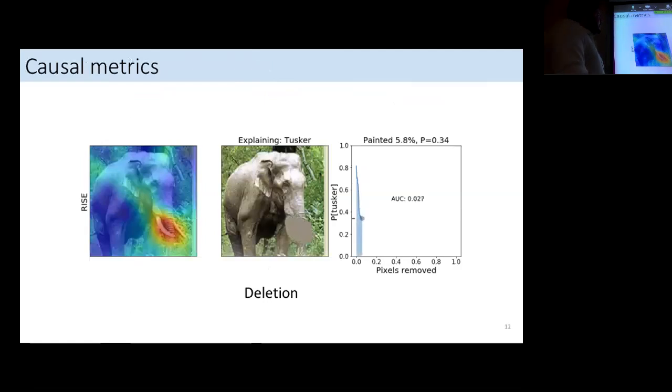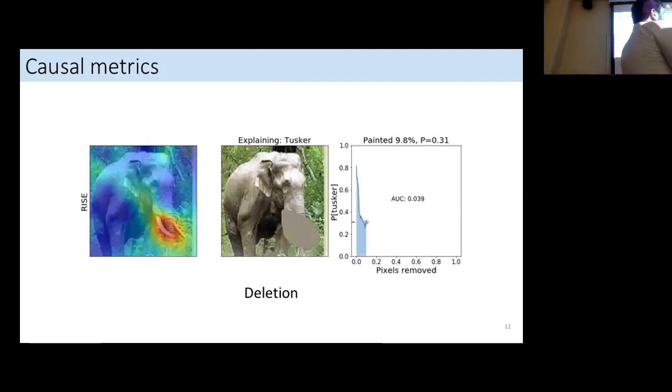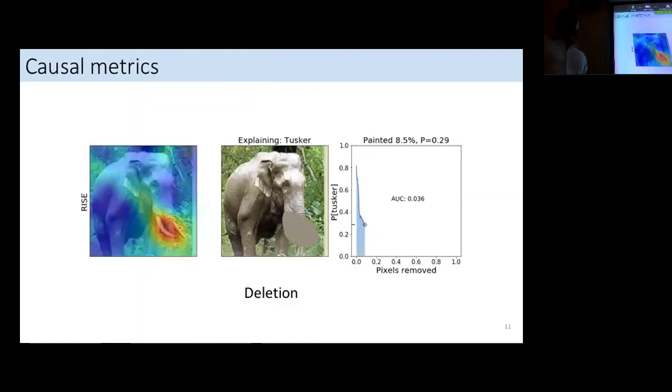So here's a little bit of an illustration of the deletion metric that they developed. For example, this elephant is called a tusker. In this, they developed the saliency map, the importance map, and you can see that this region here is contributing the strongest to the prediction. Instead of blurring this region, or removing it entirely, they found that the best method was to set these to a fixed constant value and replace those values as we began to delete.